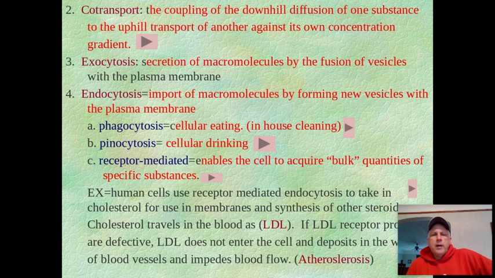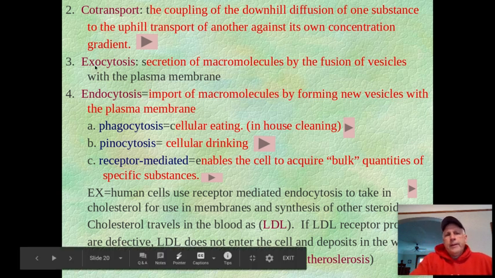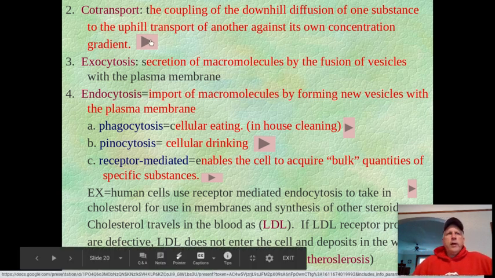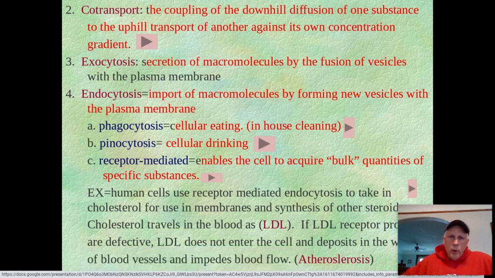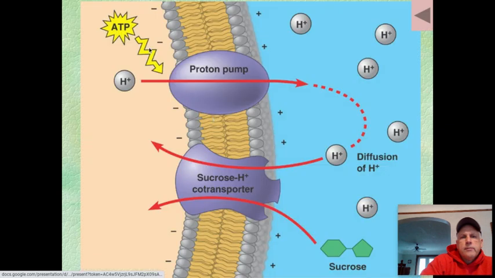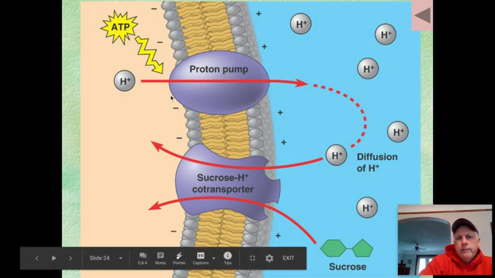Okay, so I always like to kind of use an analogy. It's like you getting a lot of speed going downhill on a bicycle. So when you go up the hill, you've got momentum to carry you up. Going uphill is obviously going to go against the concentration gradient. So we are building up momentum going downhill, so we can go uphill, against the grain. And this is how we do that. We're just going to flow hydrogen in, and then we're going to do a downhill diffusion out the other direction.